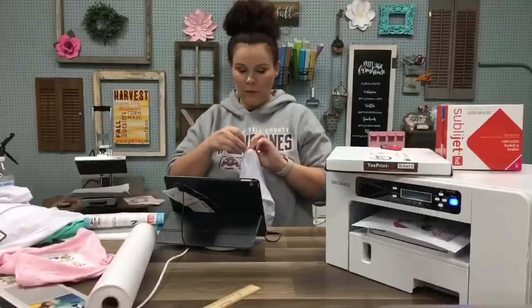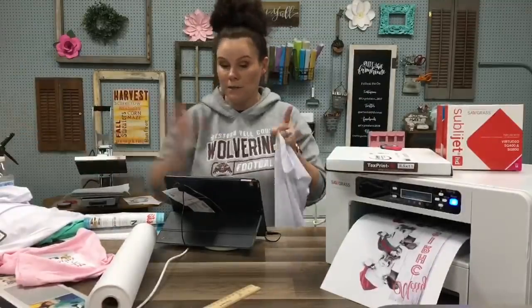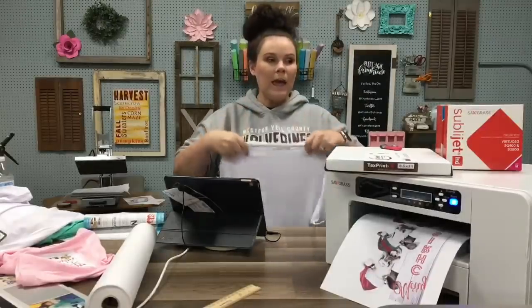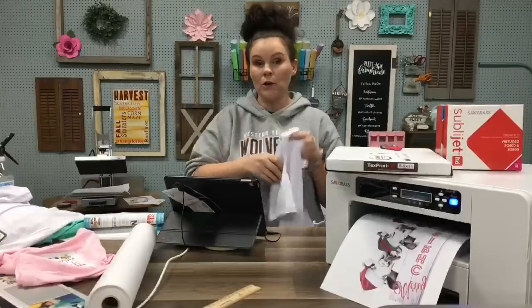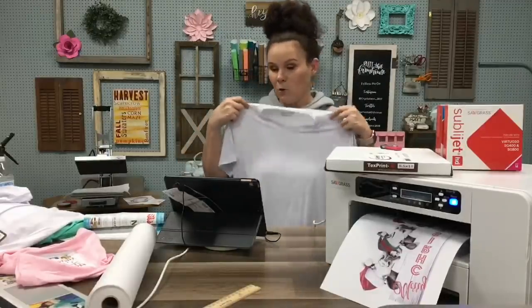I did order the Easy Press, the small one, that little mini one, that will be here today, but it didn't come in time. I talked about getting that because of onesies and stuff. And since that one does go to 400 degrees, we will test it with that one to see if we get a better look. So I'll have that in tomorrow. We'll be doing that soon.